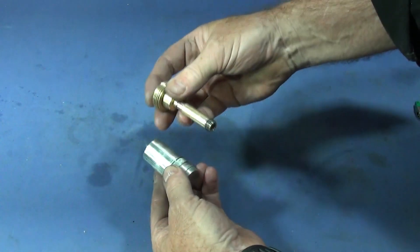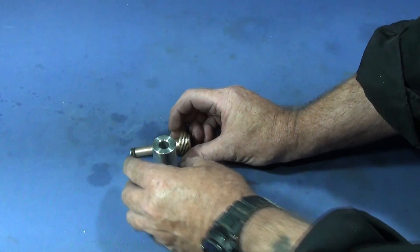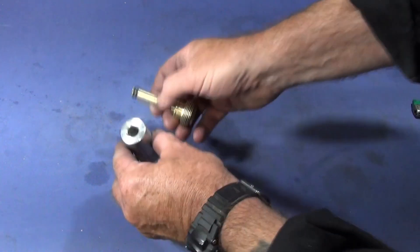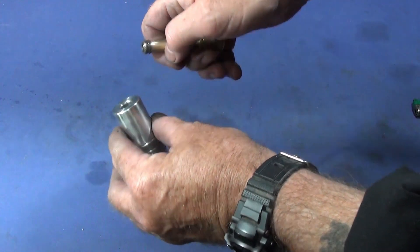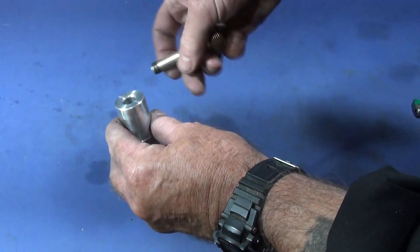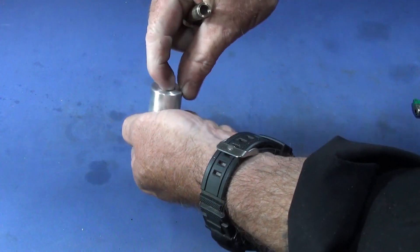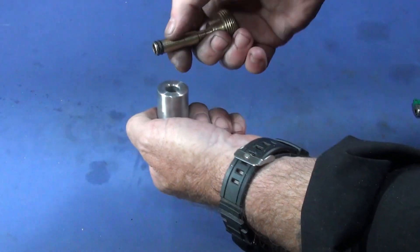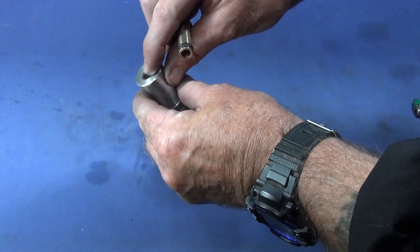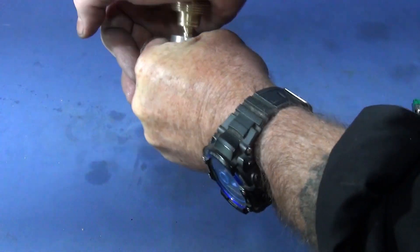They're an excellent little project because you have to be so precise on the dimensions to get them working, and it actually gives you good lessons in machining and getting good finishes. One thing I didn't mention during the machining: you saw me doing deburring on the front of the bore. I put a nice large radius on that, and that prevents damage to the o-rings when you put the piston into the bore. If you don't have a nice radius or chamfer there, you'll actually shear some rubber off the o-rings and ruin them. That's why you need a nice large smooth radius even before you finish it, so that when you're checking, it won't damage those o-rings.